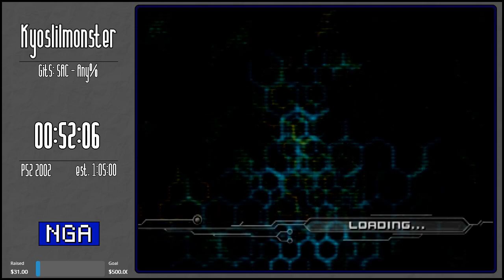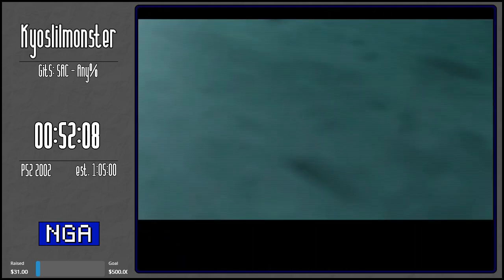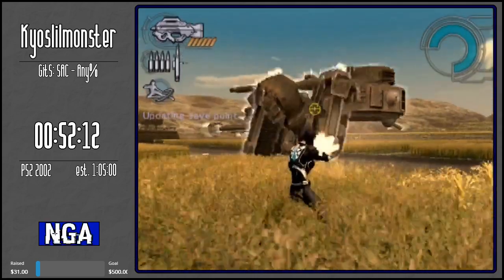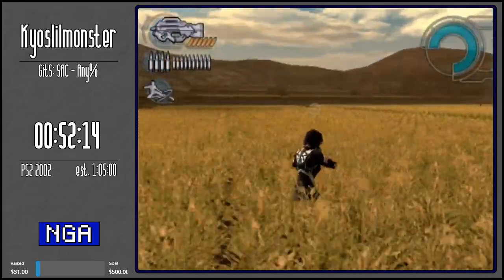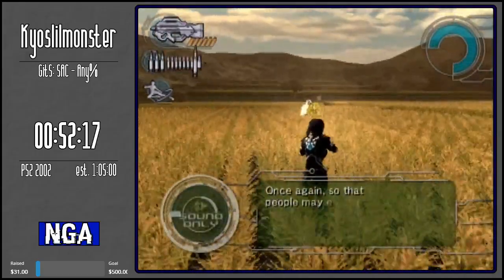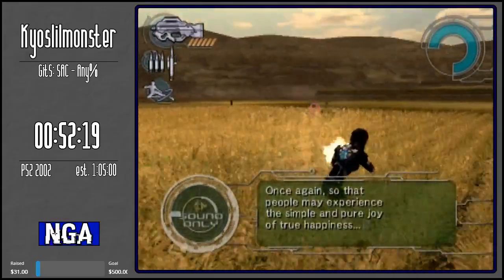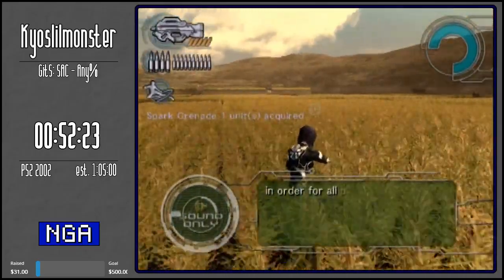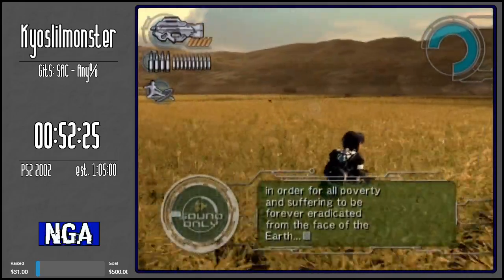So at this point you find that K's body and K's ideal to follow up, to use the micro machine to feed the world, in order for all poverty and suffering to be forever erased.